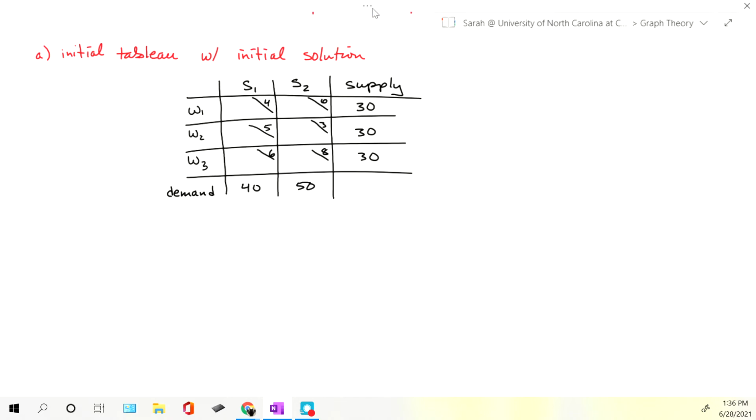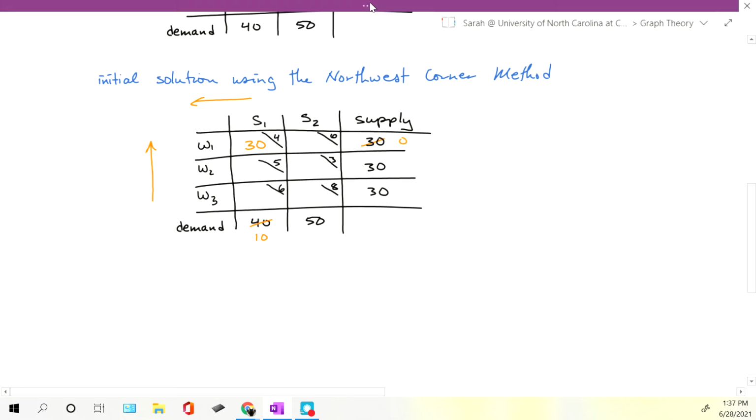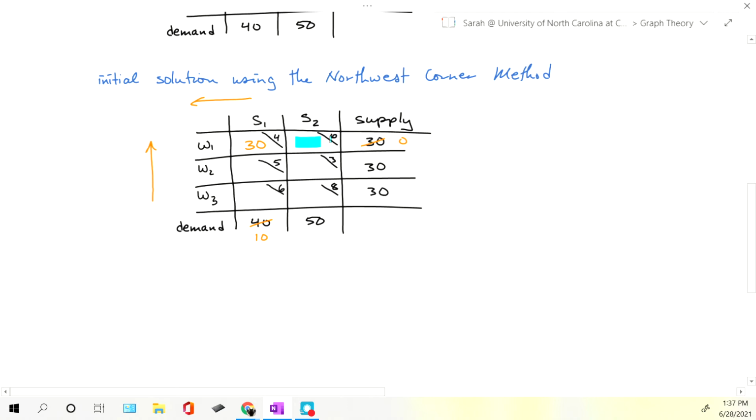Now, once you have your initial tableau, you're ready to put on your initial solution. So here we use the northwest corner method, and remember, north means up the table and west means to the left of the table, so you're always looking as high up and to the left as possible. Here we see our first cell is 1-1 that we can use. The warehouse has a total supply of 30. Store 1 has demanded 40. Well, warehouse 1 can't supply that full demand, but it can supply 30 units, which means store 1 still has to get 10 more units from a different warehouse, and warehouse 1 has fully been depleted. Notice at this point warehouse 1 cannot ship to store 2 since its supply has been totally depleted.